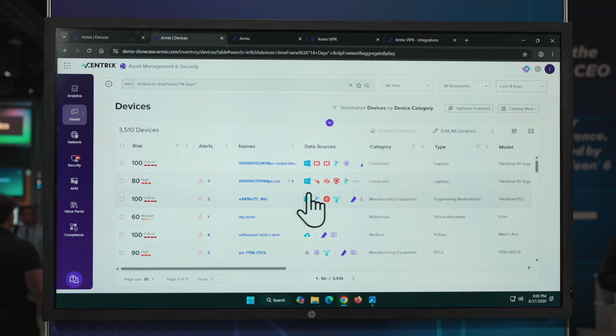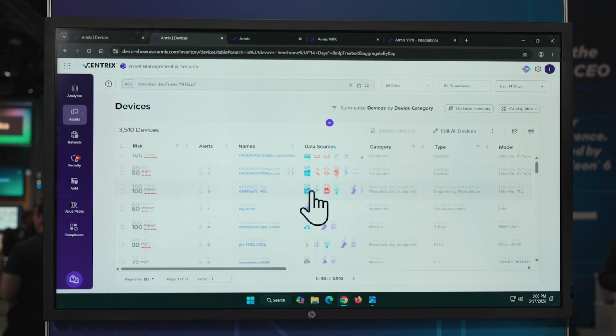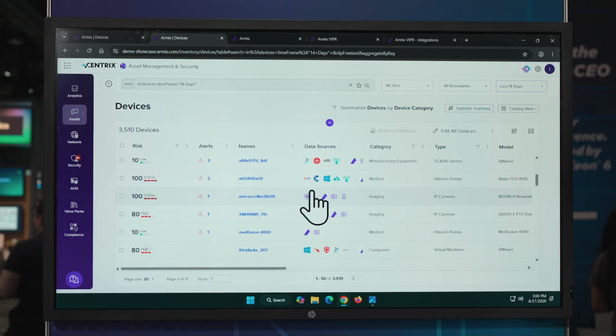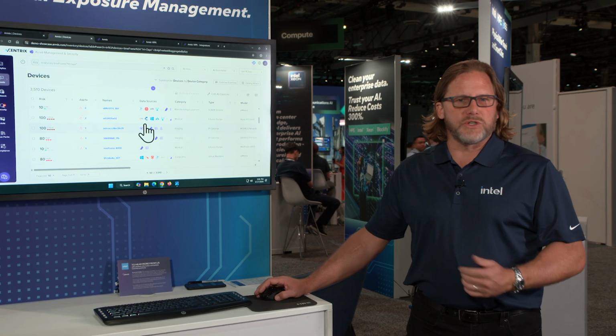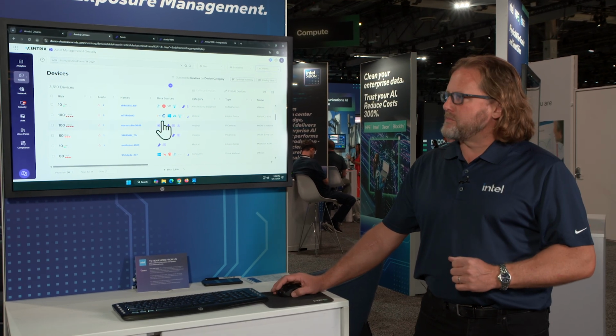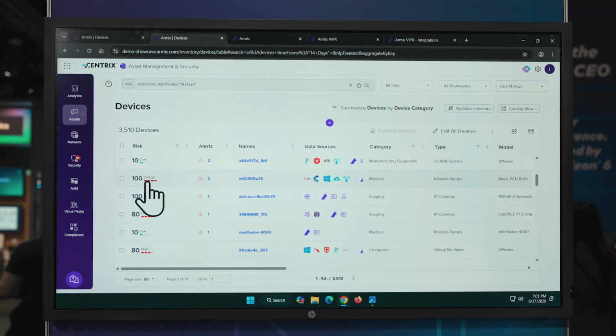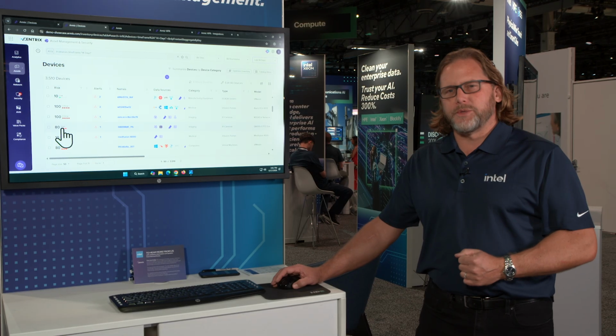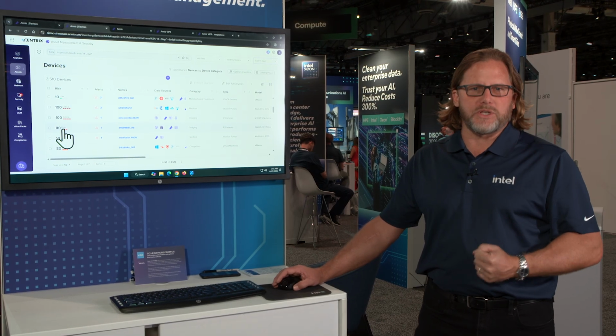So with those two pieces of information, we can then build an entire list of devices within the environment and have a huge amount of detail that is really relevant for, number one, the IT managers, the vulnerability managers, and other people that are in the security groups within the organization. The end goal here is to create a risk score that is based on those behaviors that we see, as well as the vulnerabilities that we've detected on the devices themselves.